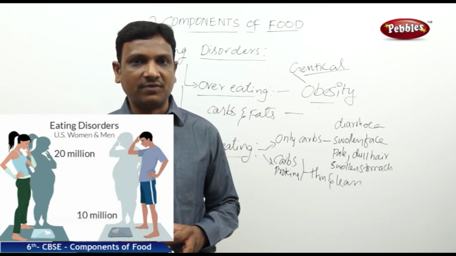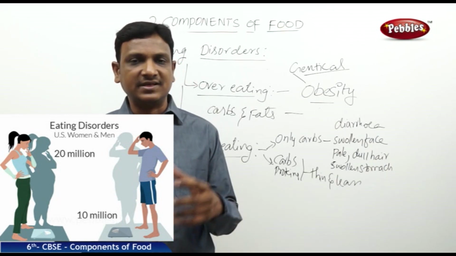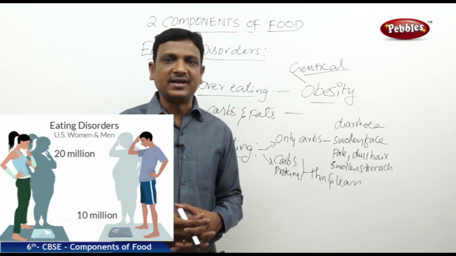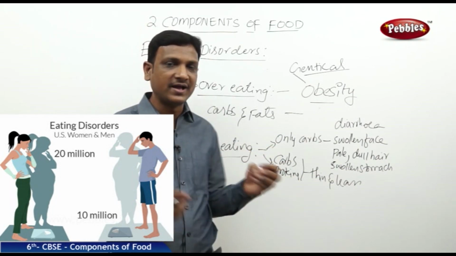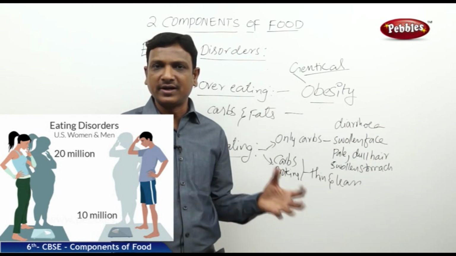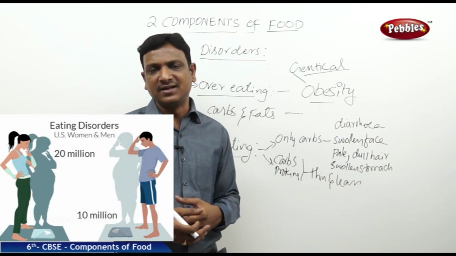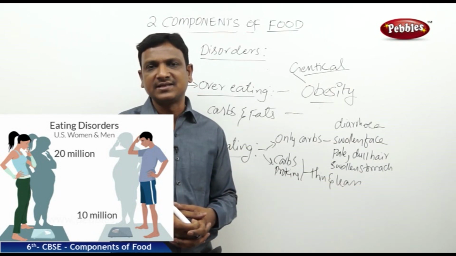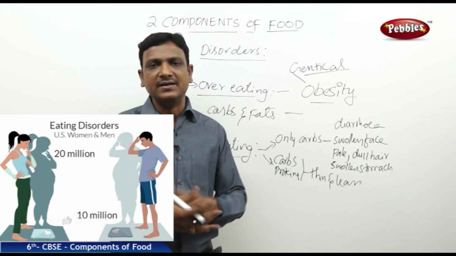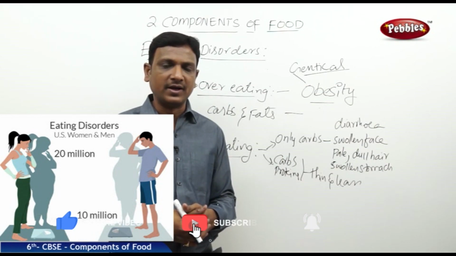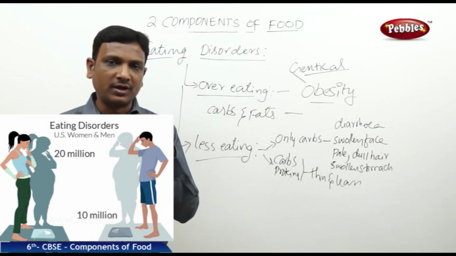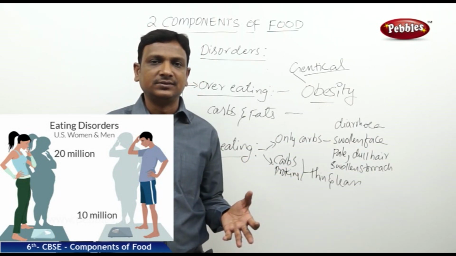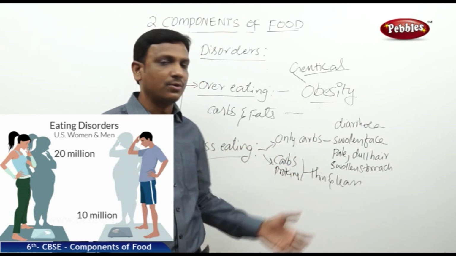So this kind of condition is found in developing and underdeveloped countries. You see nations like those in Africa. In many places in Africa, people do not even have water to drink. They do not get proper food. In most places in Africa, they get some kind of root, like a potato, cassava. They drink the juice of that and eat that, only carbohydrate. So many people are suffering from the deficiency of proteins. In some places people have nothing to eat, and they suffer from deficiency of both carbohydrates and proteins.